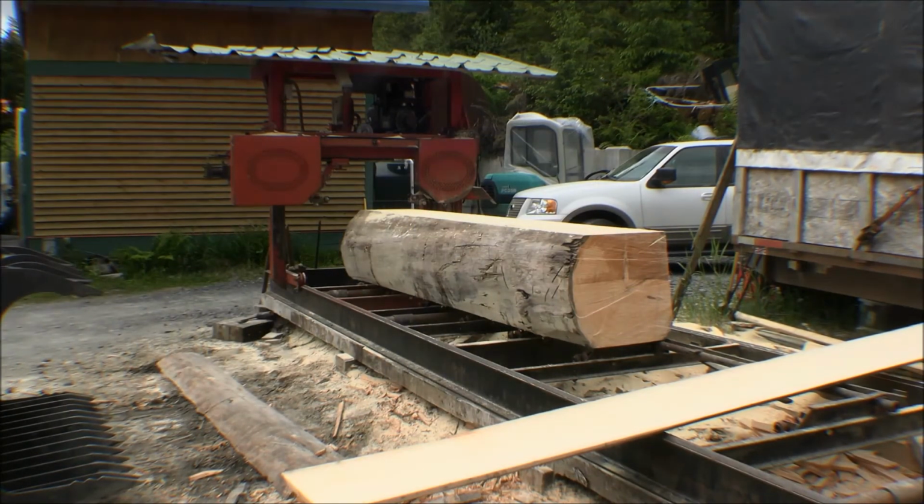Well, my first cut on the face cut of that, to take the slab off, was 21.5. Then I made another cut, a 1 inch board, a flitch, at 20.5. So that gives me 5 4-inch boards if I go that way.